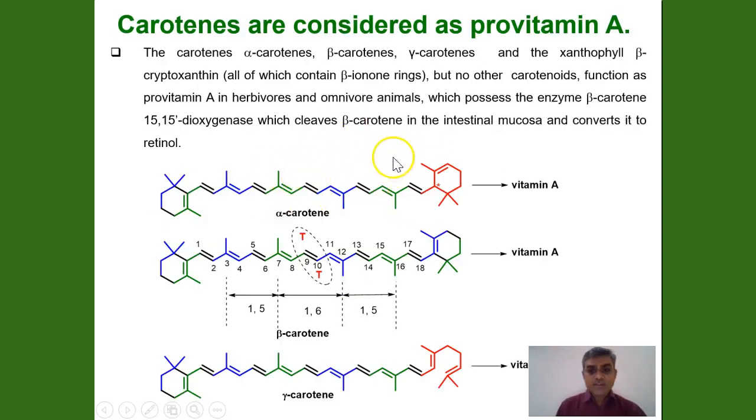Now another source of vitamin A is carotenoids. There is a class of terpenoid compounds called carotenoids. Carotenoids contain 40 carbon atoms. They contain 8 isoprene units. Among these carotenoids, alpha carotene, beta carotene, gamma carotene, and the xanthophylls are considered provitamin A. So on consumption of these carotenoids in our diet, particularly from the carrot, these compounds are converted into vitamin A by an enzyme called beta carotene 15,15-dioxygenase. So another source of vitamin A is the carotenoid molecules.